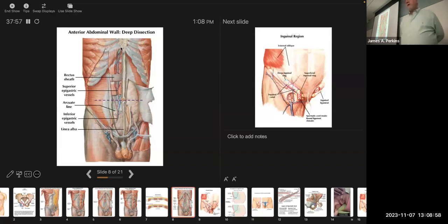These superior epigastric vessels are actually the continuation of the internal thoracic artery and vein that we saw inside the rib cage. So when we removed the front of the ribs, along with the sternum, you remember there was that internal thoracic artery and vein running vertically along the inside of the rib cage, just immediately lateral to the sternum. Well, once the rib cage ends, those internal thoracic vessels continue down into the abdomen to form these superior epigastric vessels. And usually we find those either on the posterior surface of the rectus abdominis muscles, or in some cases actually embedded within the rectus abdominis muscle. And in this Netter painting, if you look closely, Netter is showing the rectus abdominis muscle sliced into in order to be able to see those superior epigastric vessels.